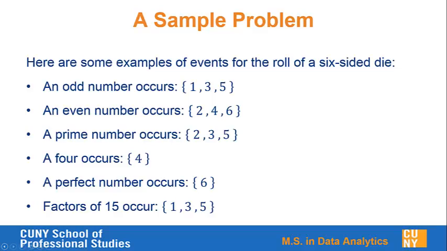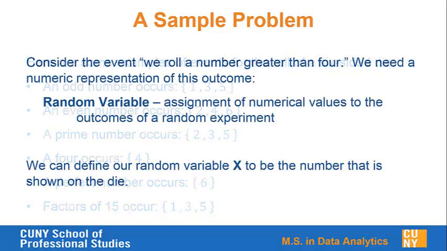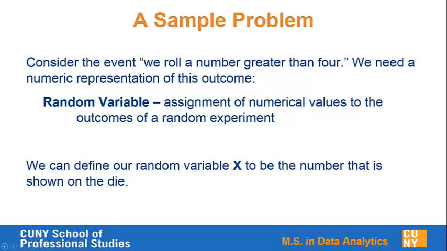Okay, so once we've got these ideas of events in our minds, what we need to do next is define a random variable. And what that means is we're going to take these outcomes and we're going to map them onto a numeric result. So in our case of our die, that's pretty easy to do. We just say, for instance, that we'll let our random variable x be the value that shows on the die when we roll it. So that's a pretty straightforward way to define a random variable for rolling a die.